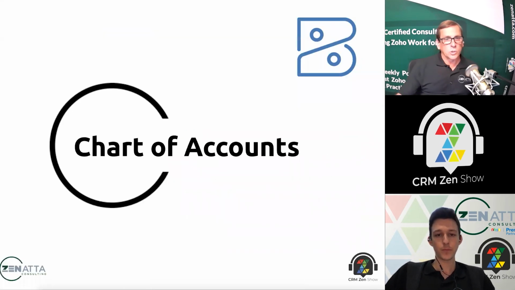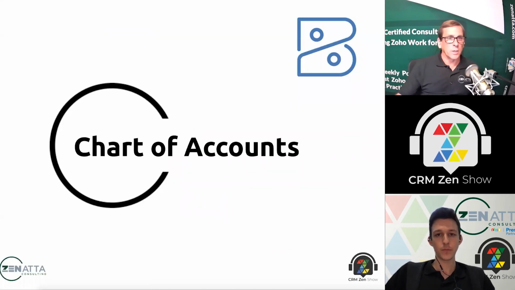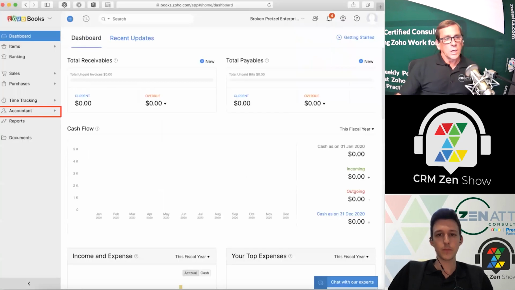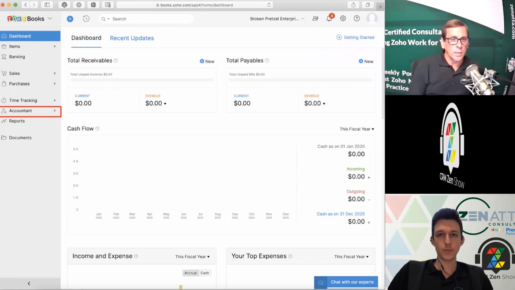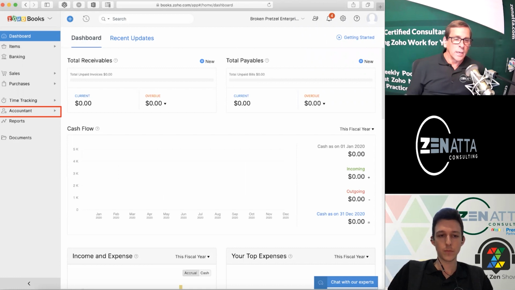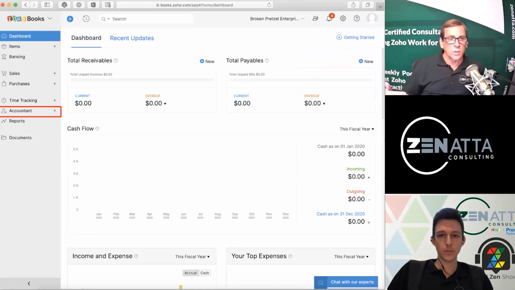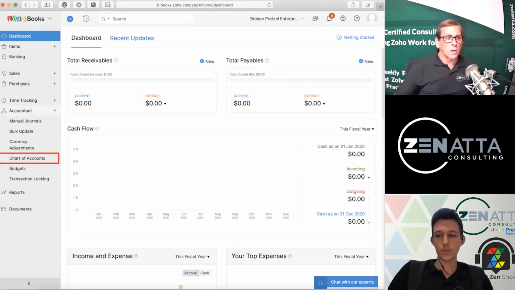All right, now we're going to move on to the chart of accounts. This is kind of the next step in what we talked about before. You really want to keep this clean and you want to get it set up properly when you're setting up Books. So we talked a little bit about this on this transaction under meals. Let's go ahead and set up lunch. So let's talk about what that would look like.